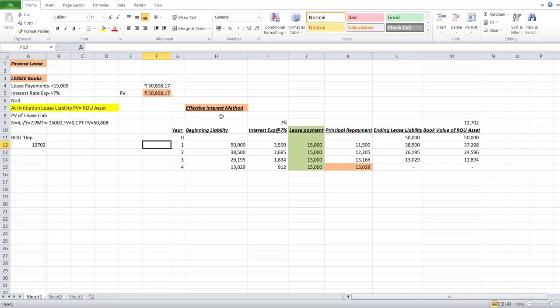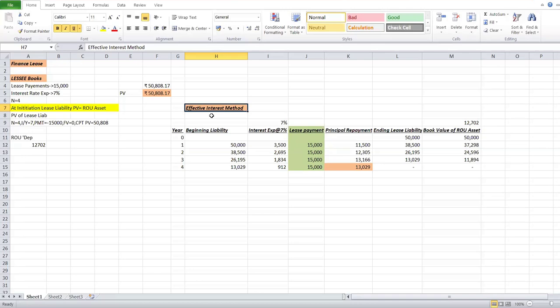Now, the thing which we are going to see now is something in the finance domain known by the name of effective interest method. This effective interest method is taught as part of lease, even in the parts of pension, but you won't be asked a complete long numerical on this in your examination. It can be a part of level 2, but it's not a part of level 1, that they might be asking you a big question on how to calculate the interest part, principal part, the ending lease liability, book value, all of those things.